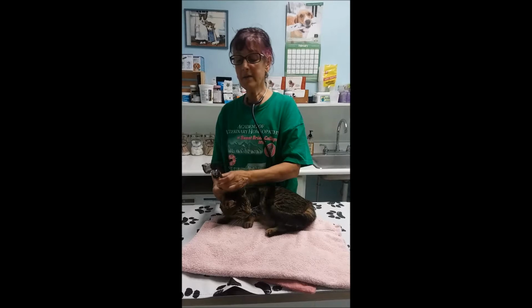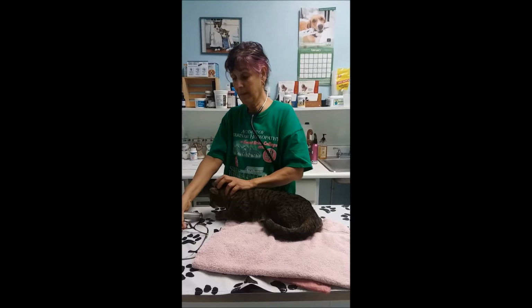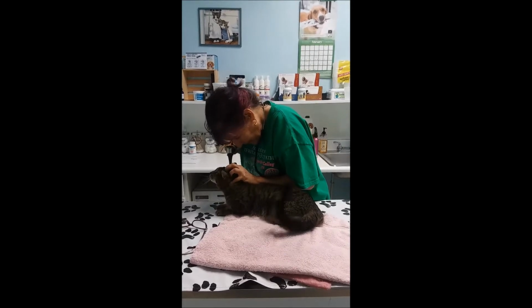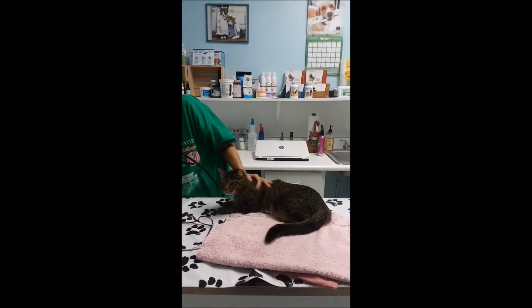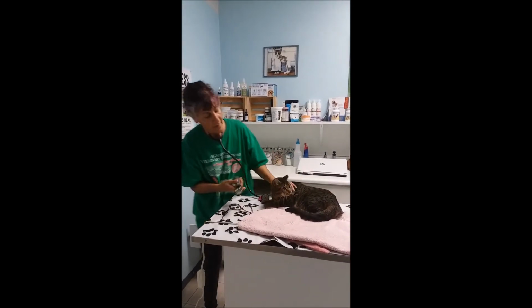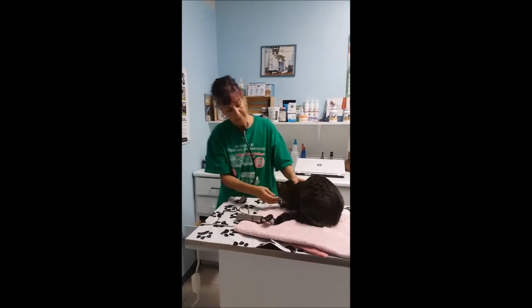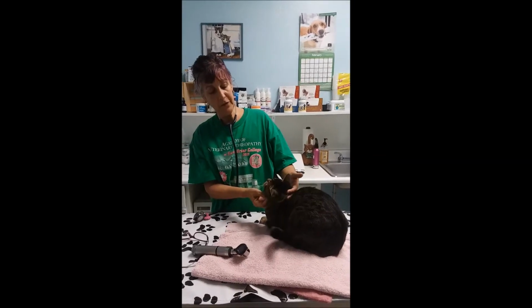So the way I do my exam is I generally go from start to back because it's just easier for the old doctor to remember everything. So we look in her ears for tumors, infection, ear mites, inflammation. And she's got nice looking ears. And we look at her muscles on her face, and we see that they're symmetrical. We see that the pupils of her eyes are symmetrical. One pupil is not bigger than the other, which can indicate a problem with the nervous system or the brain. Could indicate a concussion, lots of things. We also notice there's no discharges from the ears, the eyes, or the nose.